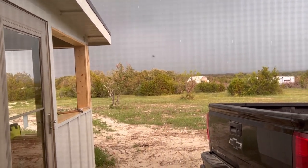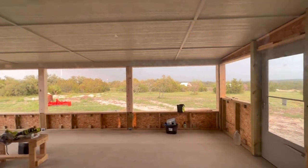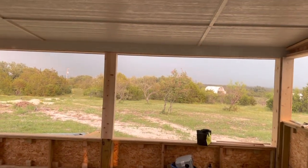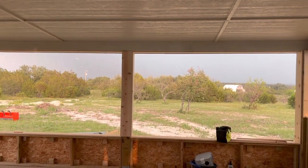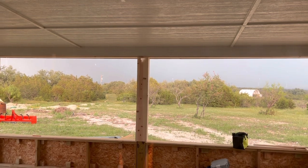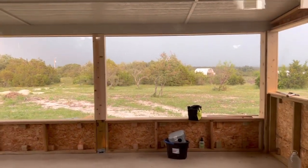You guys, this is like baseball stuff. I have never seen anything like that. You guys, this is ridiculous. Look how much hail.